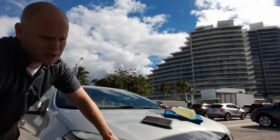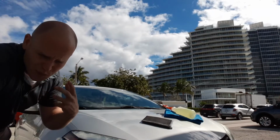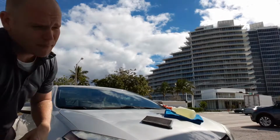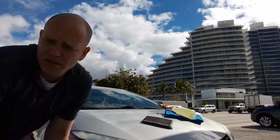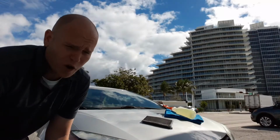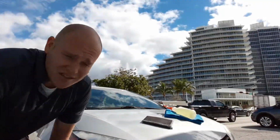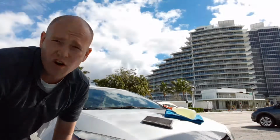I personally don't use it that much, but it's actually the way that I started off my business, and it was able to get me afloat. It was a system in which I was able to start making money, and that's doing what we call a waterless car wash. Now, of course, the preferred method amongst detailers is you get the water tank, the generator, the pressure washer, the foam can. You use 10 ounces of soap per vehicle, but honestly, that's not always necessary, and it's not even necessary to run a business that way. So I kind of want to show you today the waterless car wash technique.